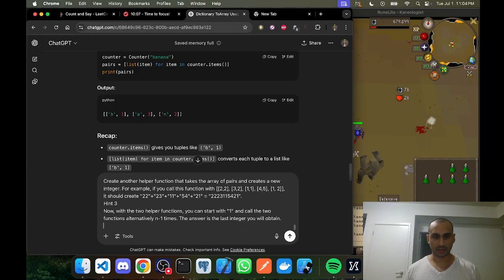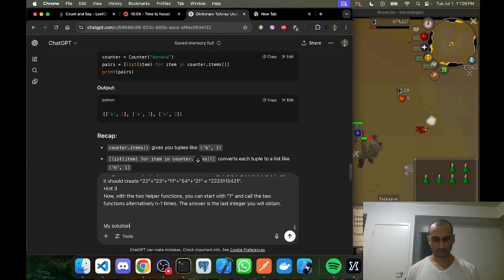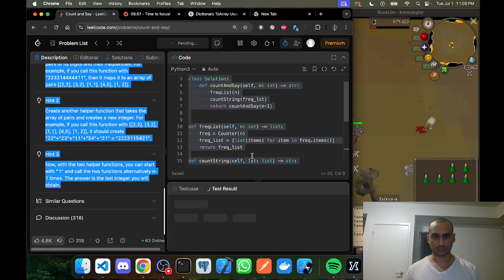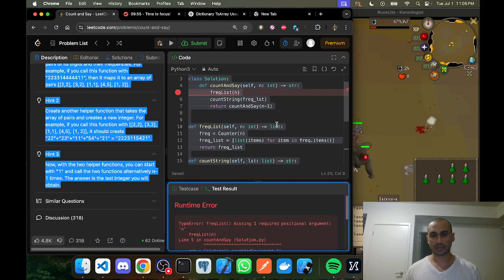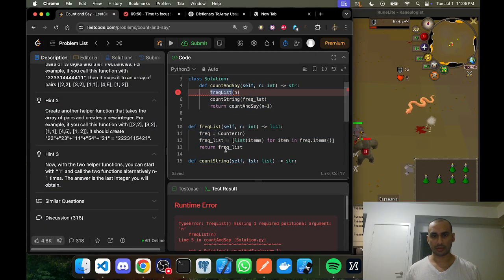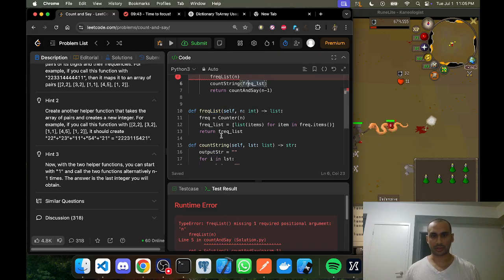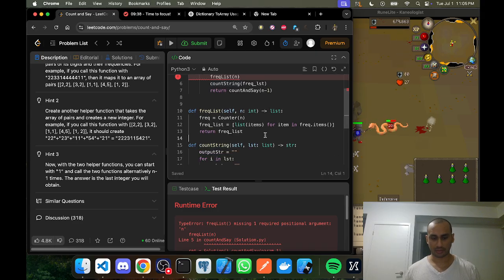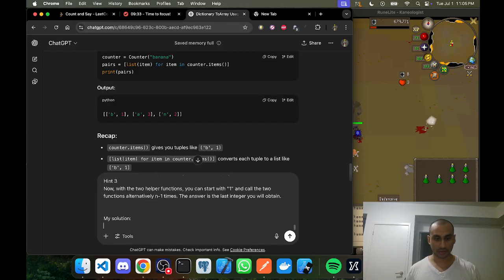So let's put this here. Like what specifically is it looking for? Freq list. Count frequency list, count string, n. I don't even know at this point.